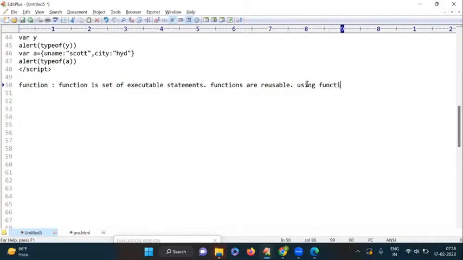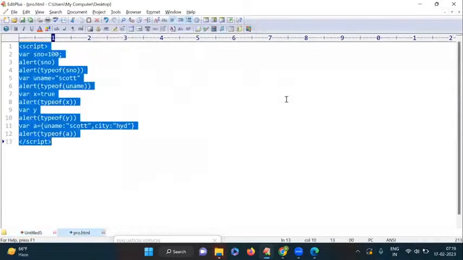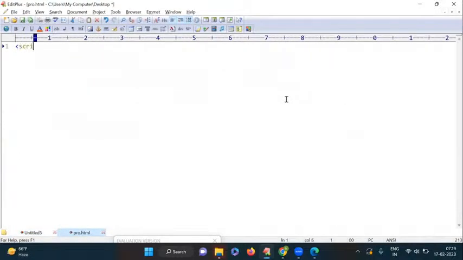Using the function keyword, we can create functions. It is a very simple concept. Just a script opening tag and script closing tag. Then function, and the name of the function can be any name.